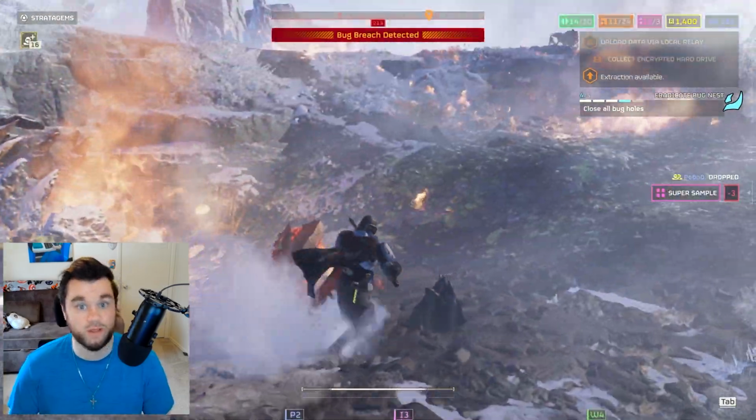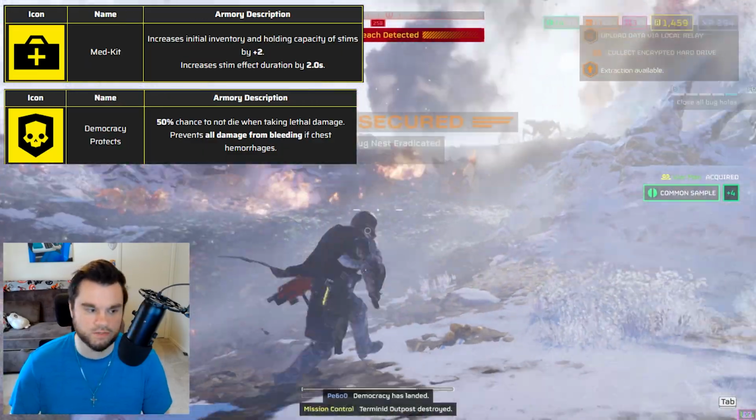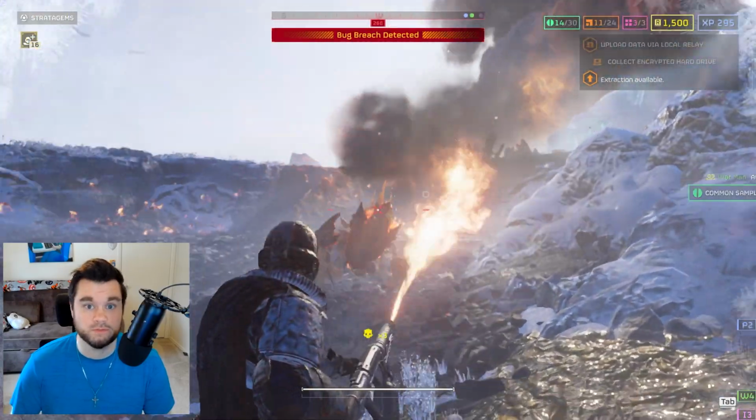But if you don't have access to any of that for whatever reason, anything with Medkit or Democracy Protects would also work very good. You just need to be a little bit more careful where you are if you're not using any armor set that reduces the amount of fire damage you take.